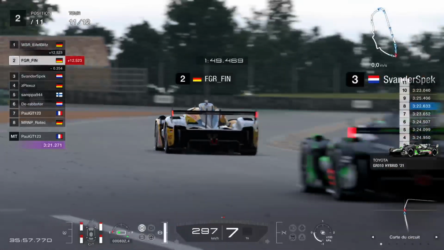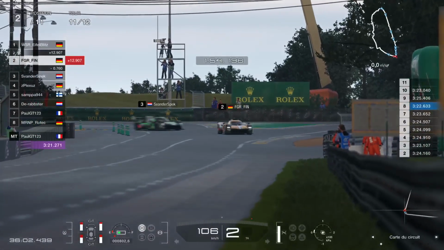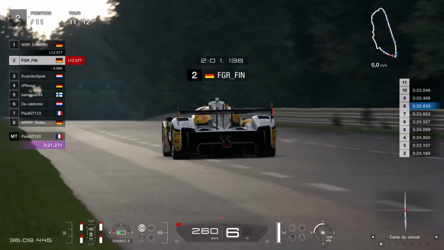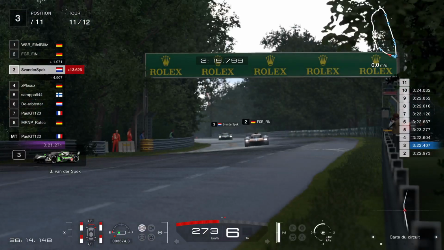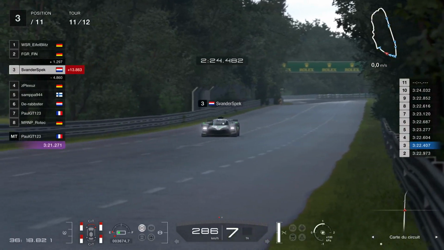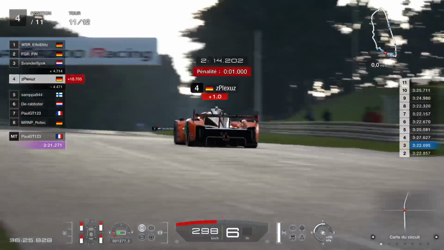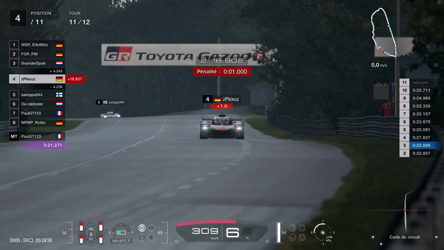Yes, easy move. Very easy moves for Finn. Up into second place before Mulsanne corner. Wonderful race by Finn. It's Van der Spek losing ground. Now, the question is, when will the Plexus overtake Van der Spek? I don't know, it's interesting, having so much penalty on his side and quite a lot of ground lost. I wonder if the Plexus will overtake Van der Spek.